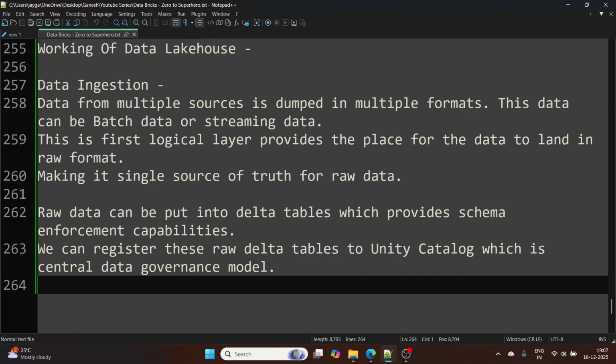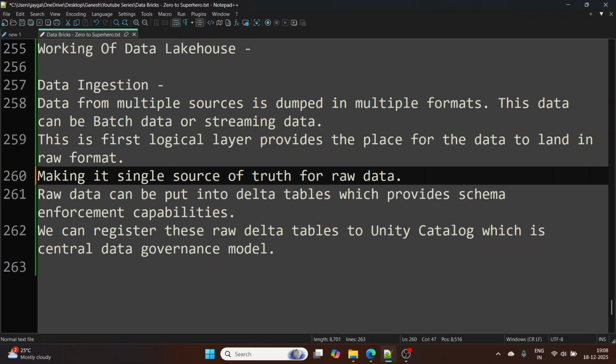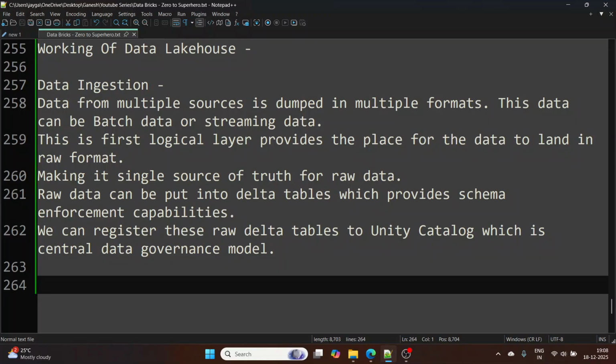It gives audits also. It manages access and governs the data, so through access we can work on data security too. Basically, we manage who should access the data through Unity Catalog. What is Unity Catalog? As of now, just keep in mind it is a central data governance layer. It is also open source. We will see the details in upcoming videos.